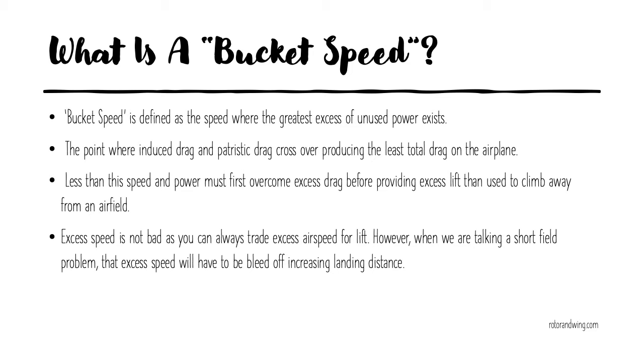Parasitic drag is the drag caused by extra things on the aircraft: antennas, modifications, landing gear. Airplanes bring their landing gear in. Helicopters, we don't. We leave our landing gear out all the way because we don't go as fast, so we don't really need to worry too much about that drag. But that's what parasitic drag is. It's all that extra drag. So as I slow down, I'm reducing that induced drag, I'm reducing that parasitic drag, and in turn, reducing the total drag on the aircraft.